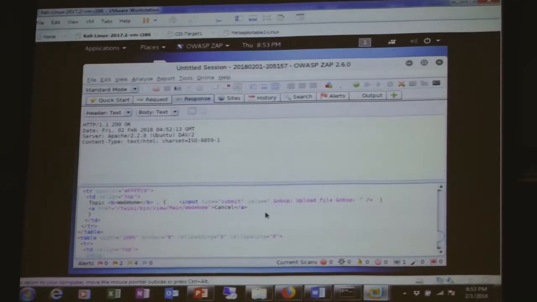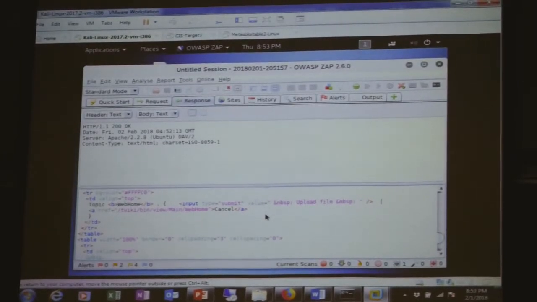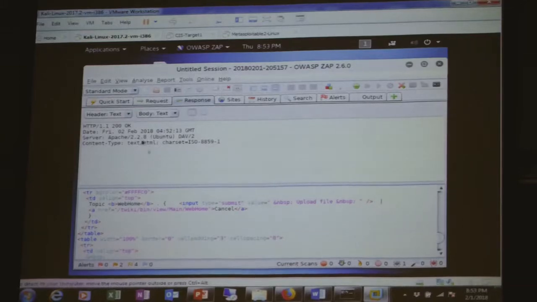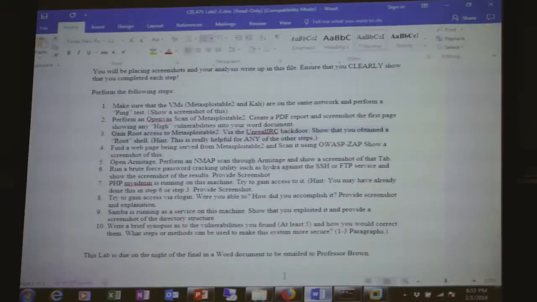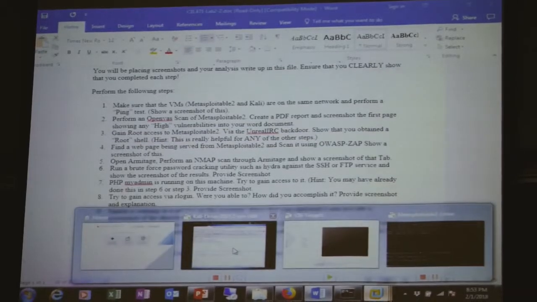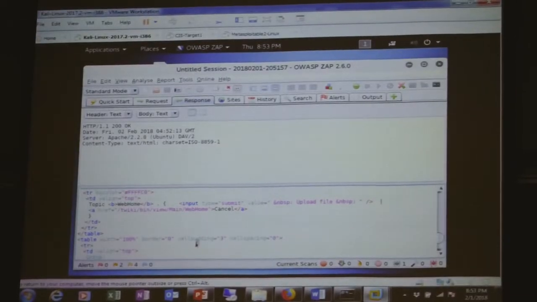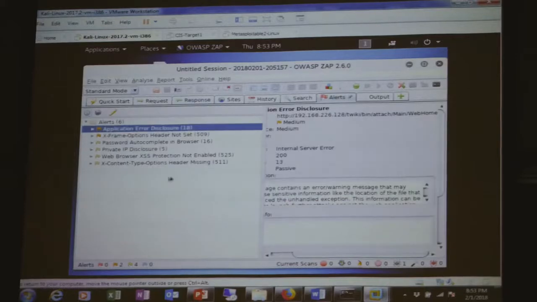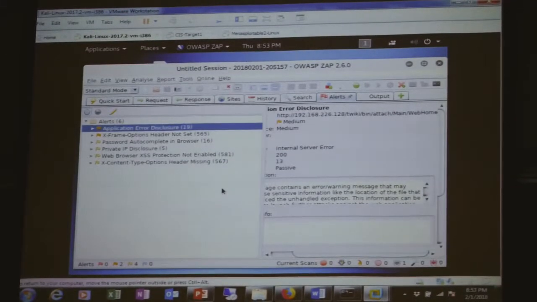Java applets, stuff that's left in the clear that can be scanned. Okay, so all I'm looking for, for the OWASP Zap, is a screenshot that you did the scan. Any screenshot will suffice. Show me code, show me that you have the alerts from the IP address, etc. You're fine.